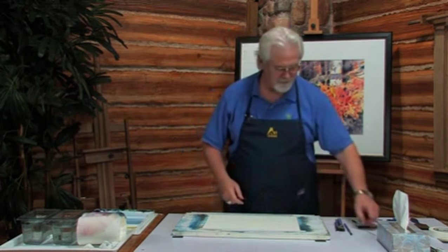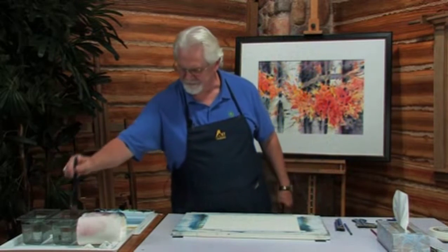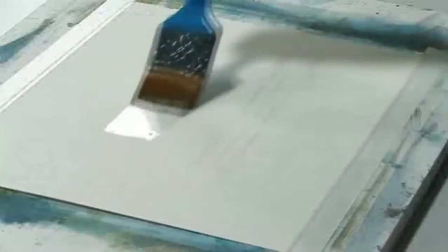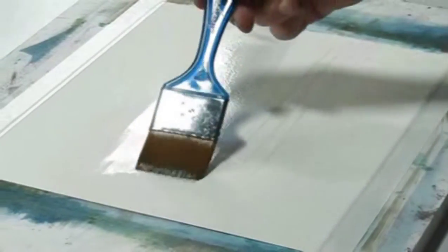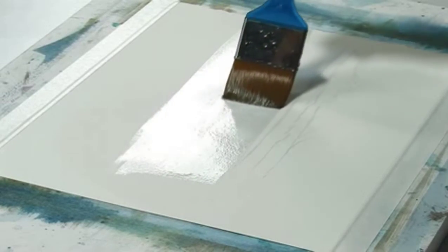So let's do this very quickly. Let's take a 2-inch brush. This is a 2-inch flat brush. I'm just using this to kind of wet some of this area. I want to wet this area above the wave because we're going to suggest just a little tiny bit of sky, because I want to illustrate one other thing about this that I think will help you make a better seascape.